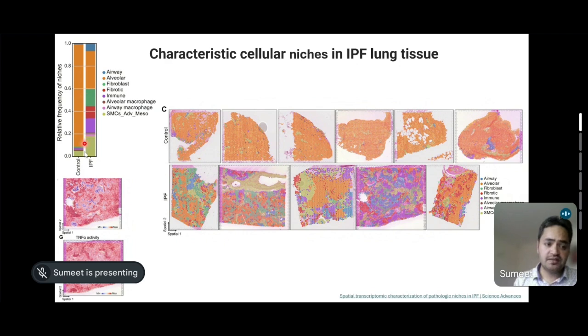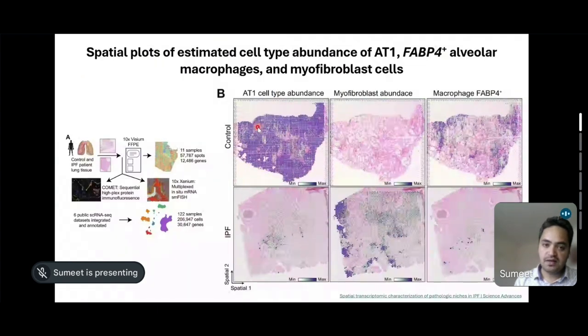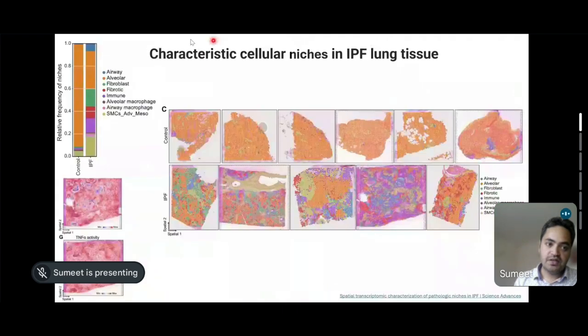What you can appreciate here is in the control, you have lots and lots of alveolar cells, which are these AT1 cell types, and they are actually decreased once you have fibrosis. Also, the most interesting thing is, if you look at the red color here, which corresponds to the fibrotic tissue, you actually don't have fibrotic tissue in control, but once you have fibrosis, you can actually have a lot of fibrotic tissue, and you also have a component of fibroblast, which is increasing in the tissue, suggesting that there is more tissue stiffness and more ECM deposition, and most likely they will be converted into the myofibroblast.